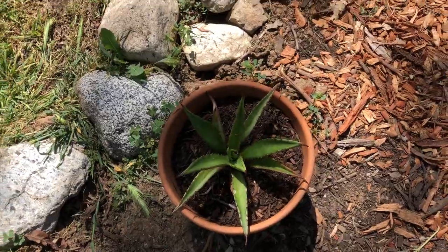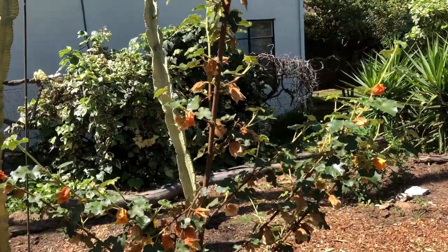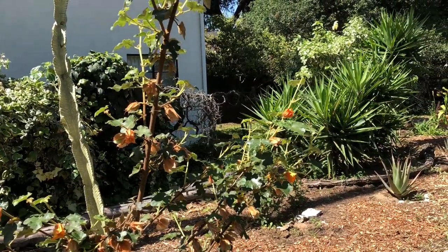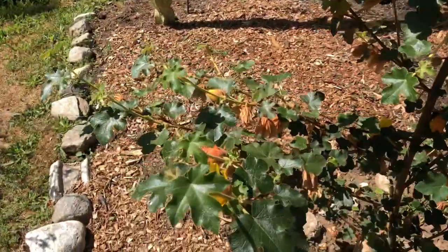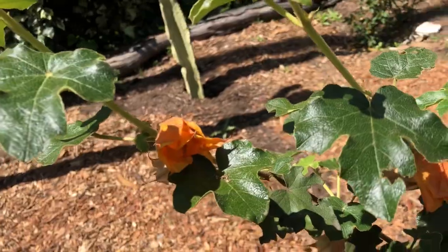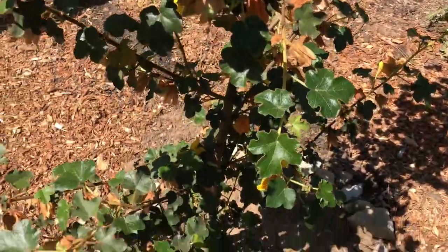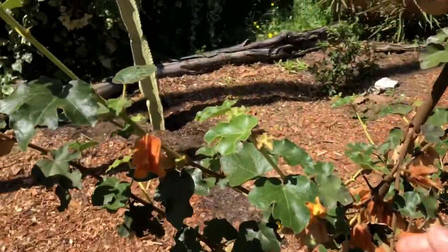A lot of these are native plants - California natives - not all of them, but the purpose of that is to rebuild the environment and attract native birds and insects. This is called a freemontia, also known as the flannel bush. It has these beautiful gold blooms and has bloomed for the first time this year. You cannot water it in the summer at all or apparently it instantly dies, but it's very beautiful. The word flannel comes from the leaves, which have little things on them.